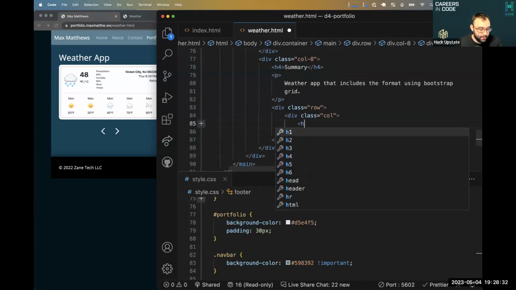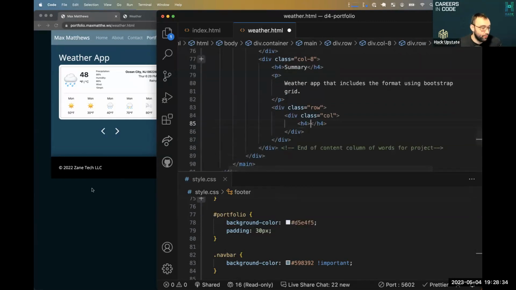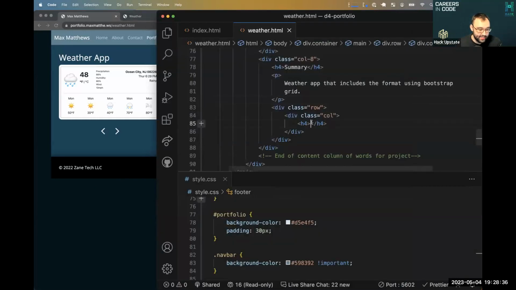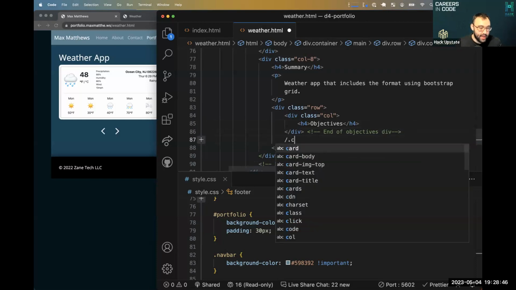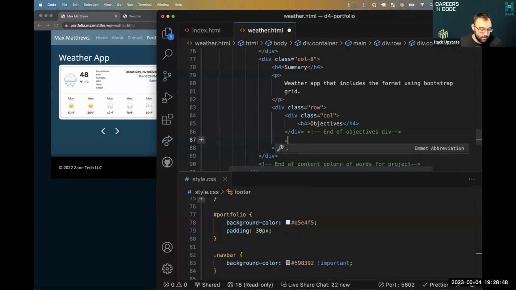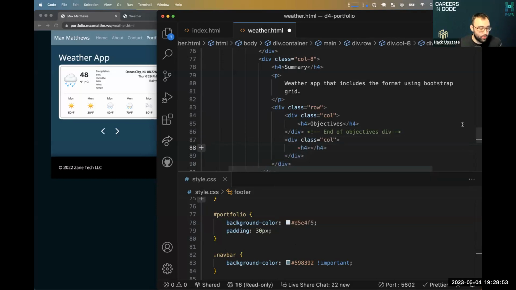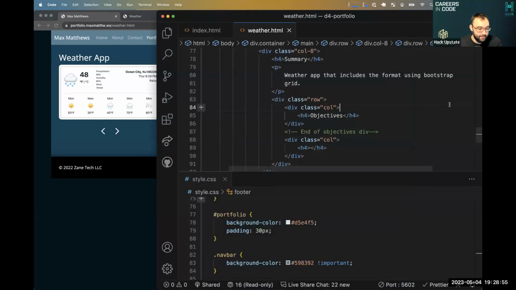I'm just going to leave a placeholder in here. So I'm going to do an H4 and say objectives. And I'm going to add my note in that says end of objectives div. Come outside of that, add in another col. And that is going to be an H4 for my future improvements.